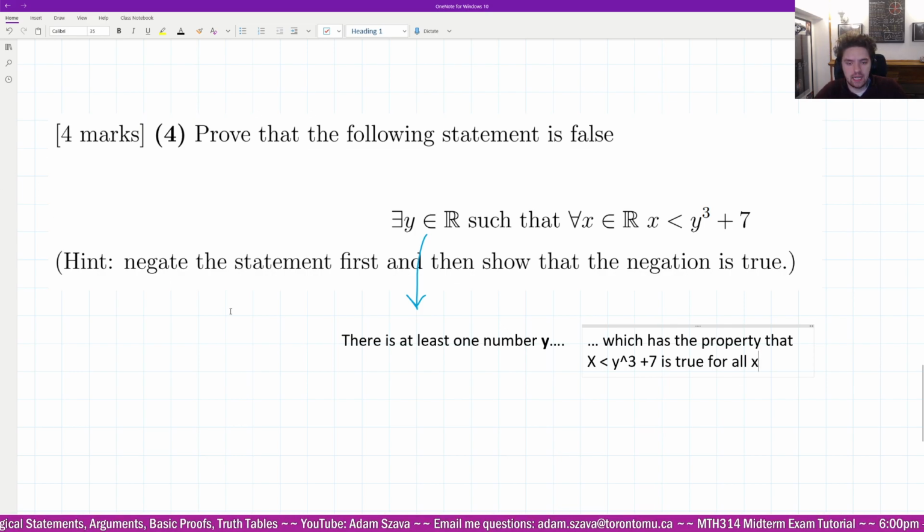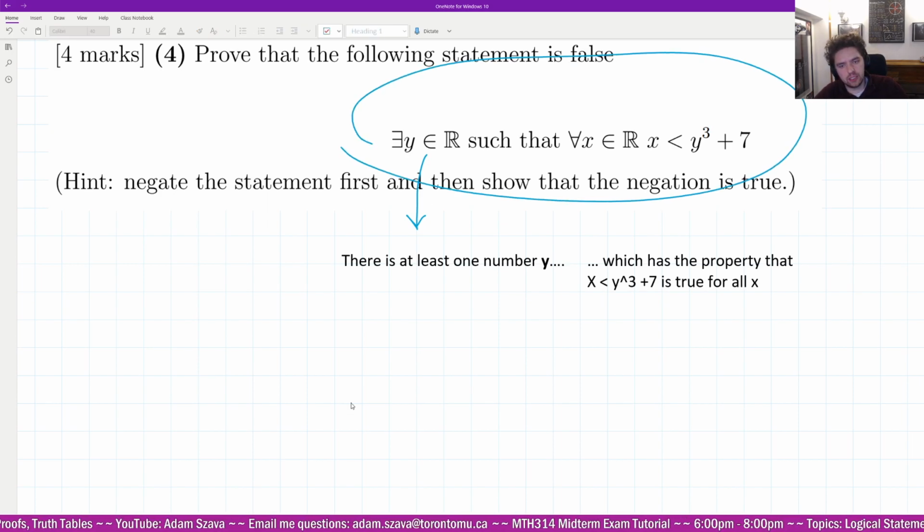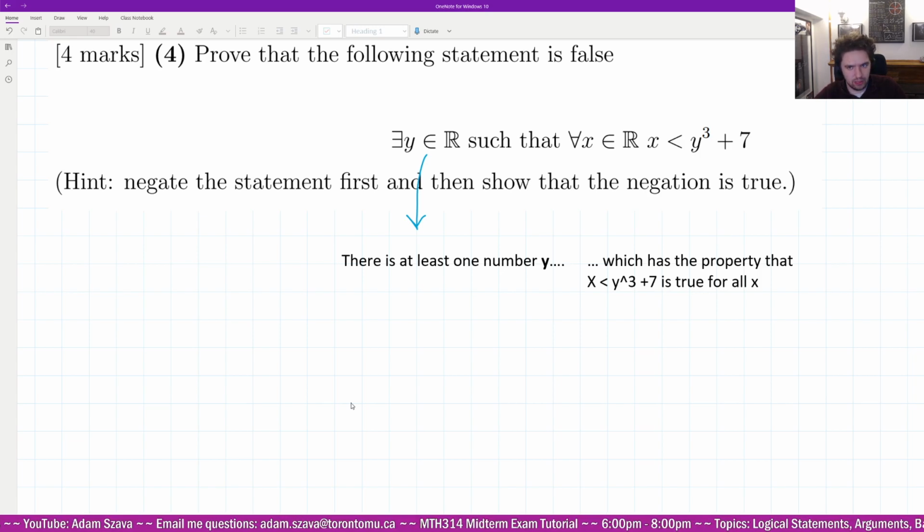Okay, so first of all, let's play around with this a little bit and see if we think that there is a number, because it's telling us it's false. But let's just try it. There is some number such that this is always true regardless of x, right? Well, this is saying that I do something to a number, y cubed, add 7 to it, so that's some number, right? This is always bigger than any number x that I could ever choose.